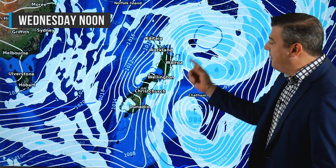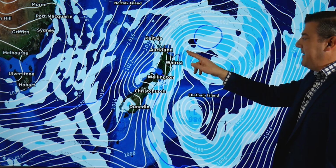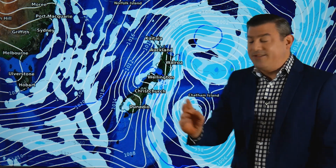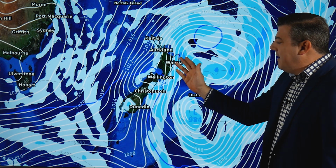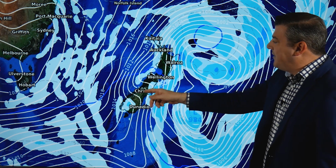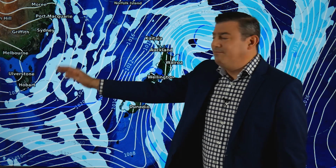It's mostly southern and eastern focused in both islands. So Southland and up the eastern side, and Wellington and up the eastern side. Those are the areas that get the southerly coming straight on in. So it'll be wintry, but the west coast and central areas don't look too bad at all. And behind it, typical westerlies, southwesterlies, and another big high. Don't forget you can go to ruralweather.co.nz for more information, all the graphs, all the maps.